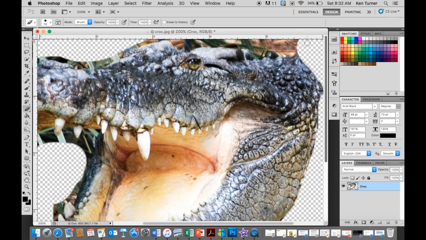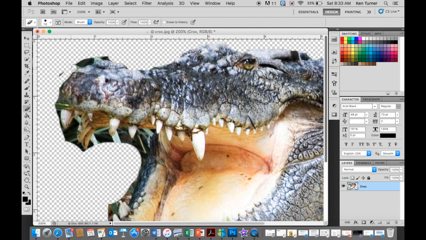So I've got my eraser and I'm going to go in and I want to get into all of these contours. His skin is really scaly and bumpy. We don't want to lose much of that. Take your time, be patient, do it right. Little things like these blades of grass, if they're overlapping your image, we can touch those up a little bit, but in the end you won't really notice that tiny little spot. Doesn't have to be precise.